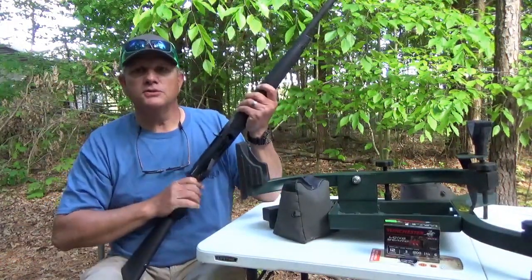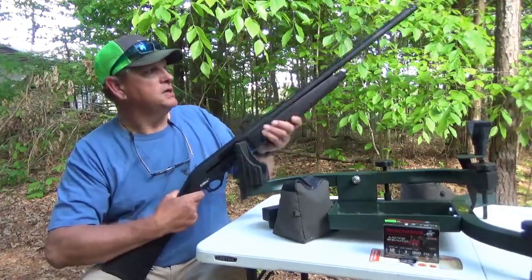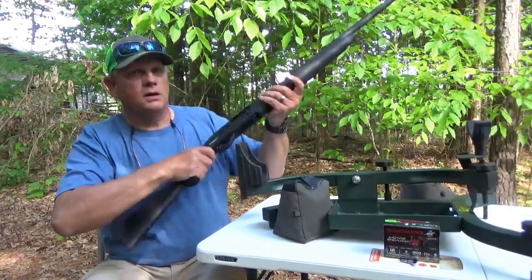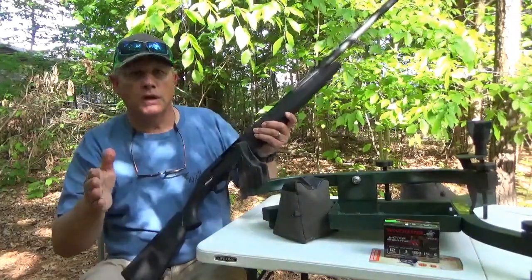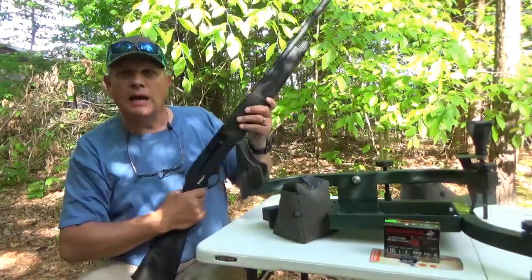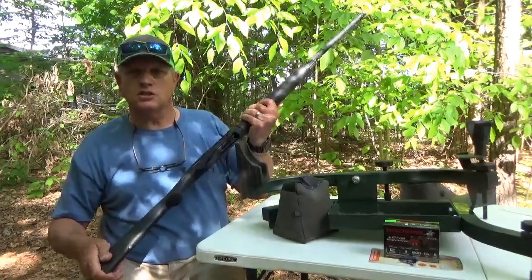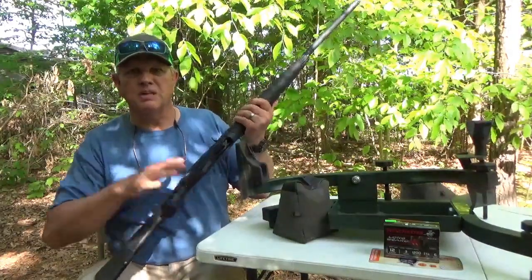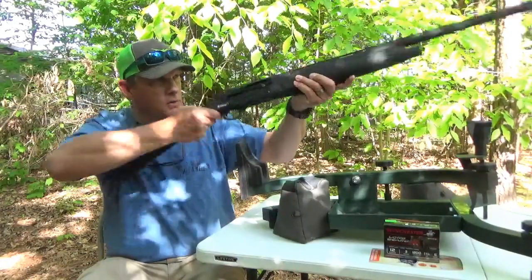This gun feels and handles really well. I wouldn't mind going and doing some skeet shooting with this weapon. It comes to point of aim really well, really quickly, and I like the weapon. And it's a good looking weapon, and it's a really good feeling and handling weapon. It's not bulky. I like that. And it comes to point of aim really quickly.